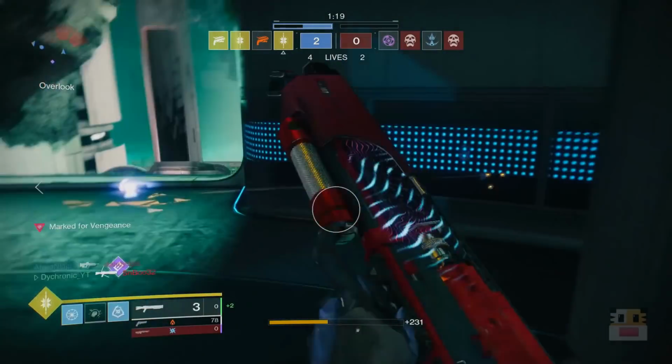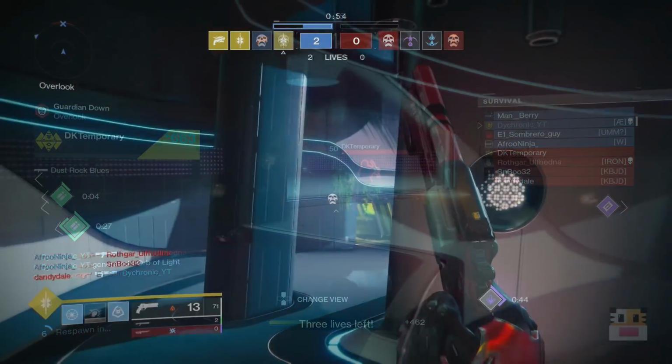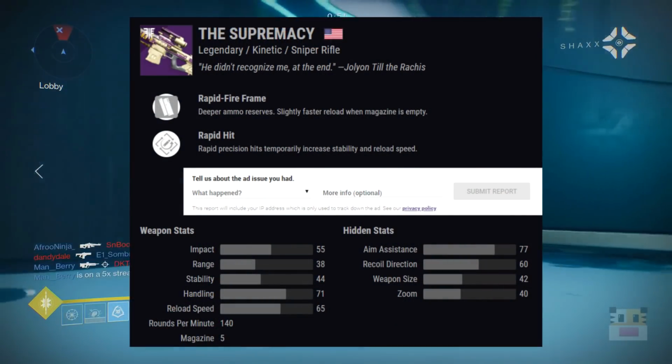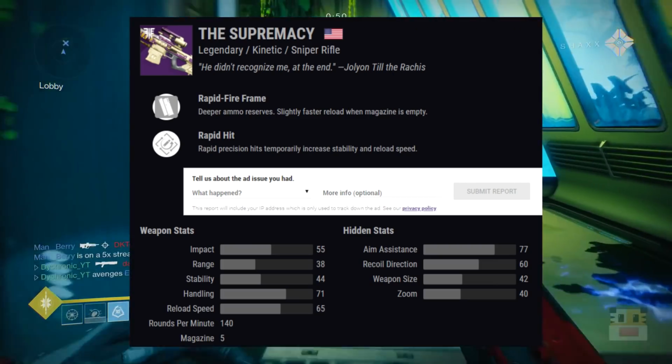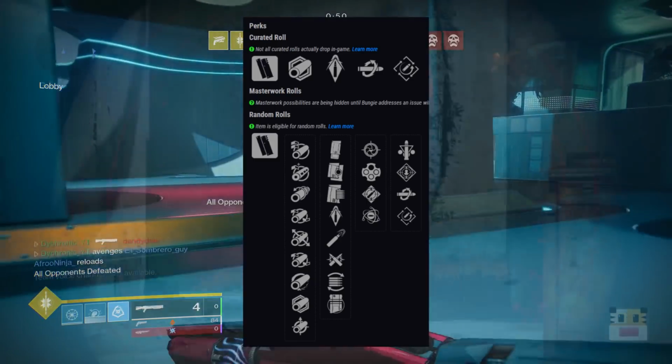Moving on to number 2 in this top 5 countdown is going to be the legendary kinetic sniper rifle known as the Supremacy. This 140 RPM rapid-fire sniper rifle has some pretty incredible bits to it, and in my opinion, it's probably the best sniper for Crucible right now.